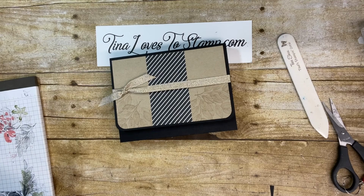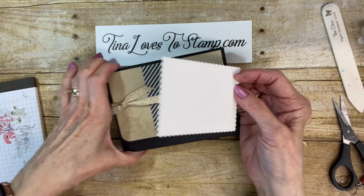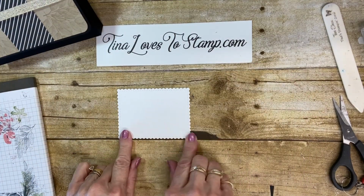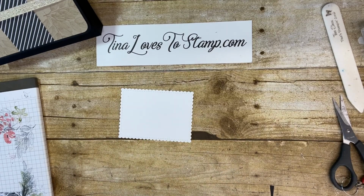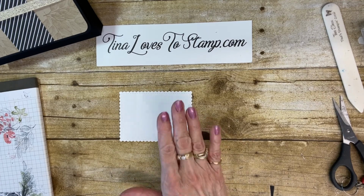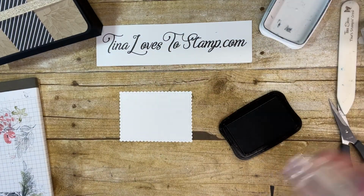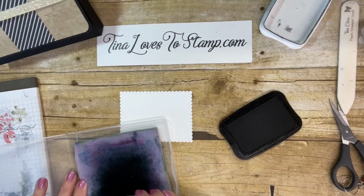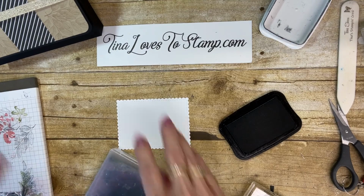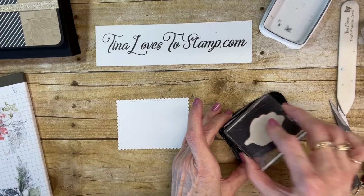So I'm going to use the largest rectangle that's scalloped in the Stitch So Sweetly dies, like I've used on several of the cards. And first of all, I'm going to take my Memento Tuxedo Black ink pad, and I'm going to use the same leaves that I stamped on the front of the box here. I'm going to stamp these.